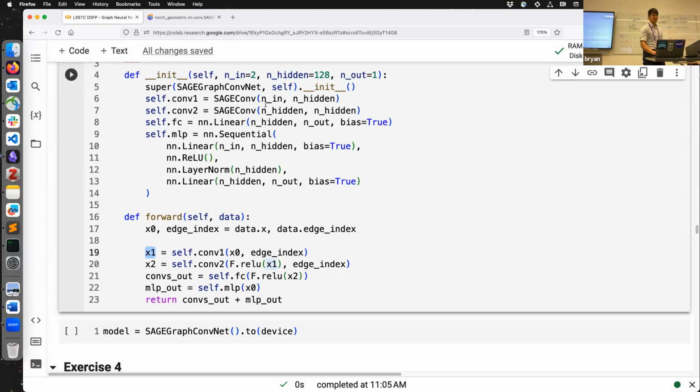One critical thing, by the way, is that the number of inputs here was 2, right? But for its output, we specified another hyperparameter of the neural network called n_hidden. That's the number of hidden neurons or hidden states that it's going to have. So out_i is going to be of shape batch size by n_hidden, which is 128 in this case.